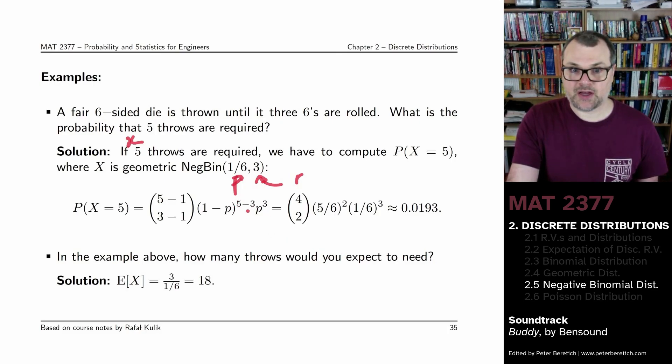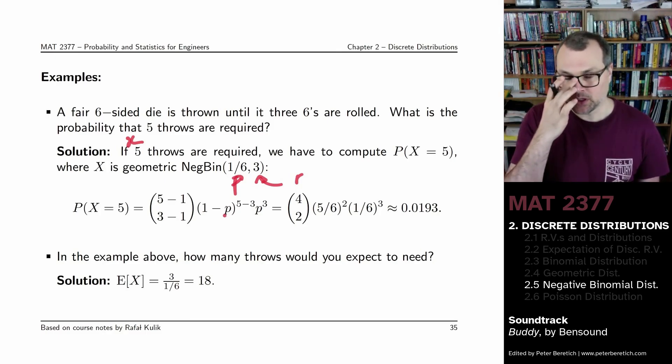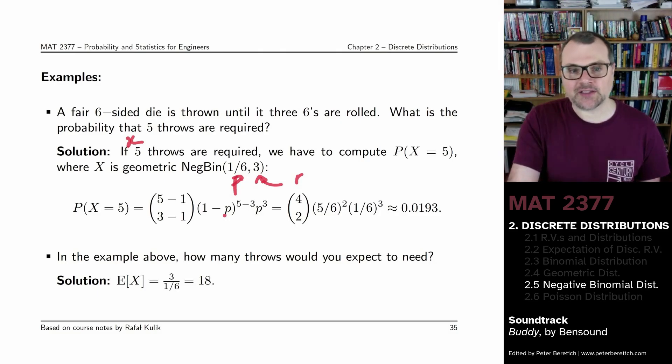Here's your X, 5, is your R of 3, X minus 1, R minus 1, and the P value, or the value of P, I should say, not the P value. That means something else that we'll talk about later when we talk about statistical tests. The value of P is 1 over 6. So this is 5 over 6. This is 1 over 6. And you get about 2 percent.